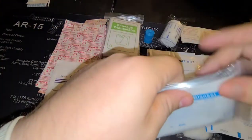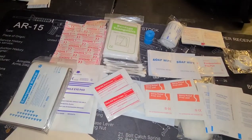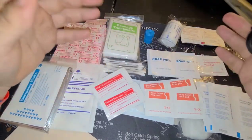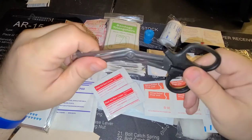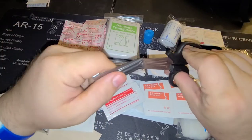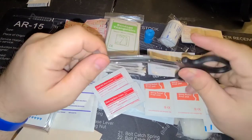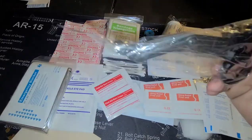We've got one of those fancy silver emergency blankets, folded up nicely in its own little Ziploc bag. We also have medical shears. I was messing with these to see how they were, because a lot of cheap ones don't cut hardly anything. But I'm taken by surprise — I had an old pair of jeans I'd cut up and I gave these a try on them. They actually cut the jean material just fine, so if you're having to cut somebody's shirt off in an emergency, I think these will work well enough. Could you get a better pair? Yes, but these will do what you need.